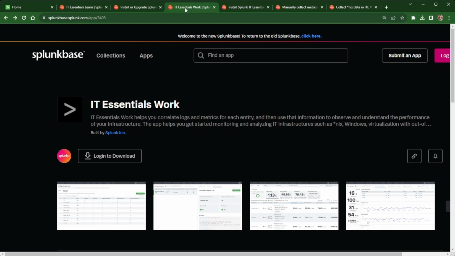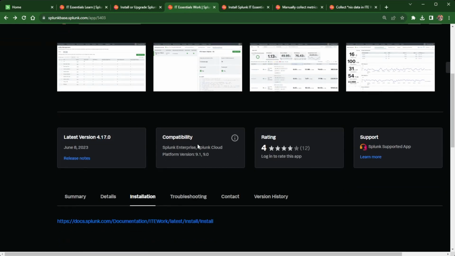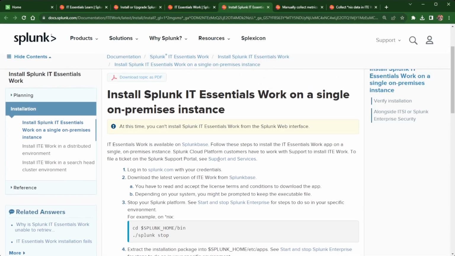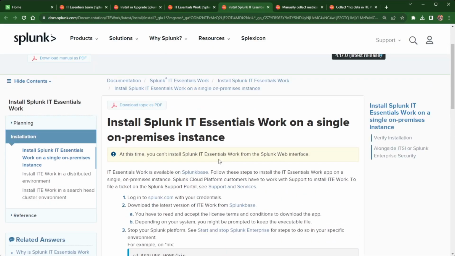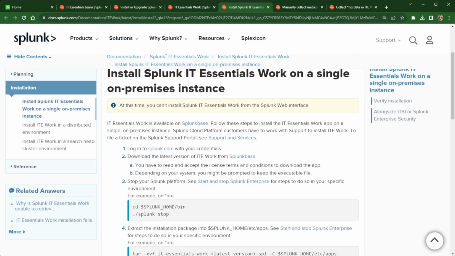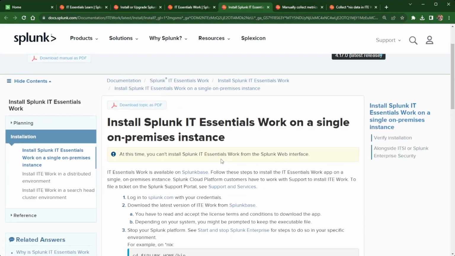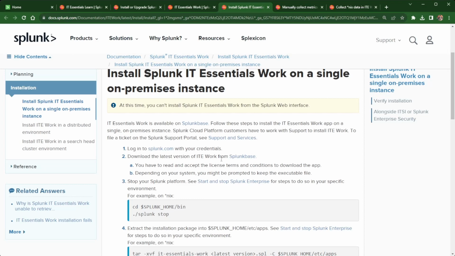You can't actually install it through the GUI. You have to download the app to your Splunk indexer, stop Splunk, and then untar it. If you go down to the bottom of the page and click on installation, you can go to our documentation and see the steps to install Splunk IT Essentials Work, not only on a single instance like I'm doing, but also in a distributed environment if that's the kind you have set up.